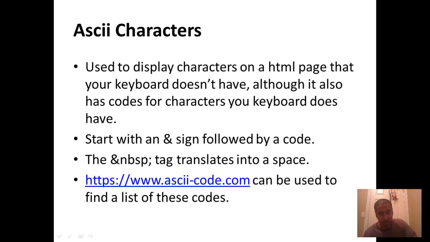They start with an ampersand sign followed by a code. The &nbsp; tag translates into a space, and the following website, https://www.ascii-code.com, can be used to find a list of these codes. So let's take a look at that now.